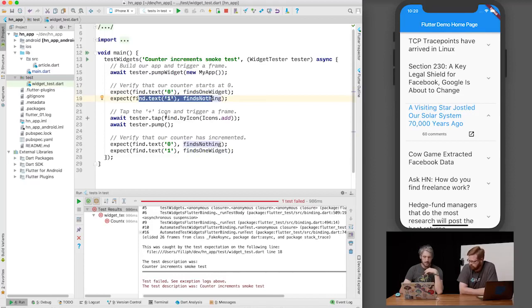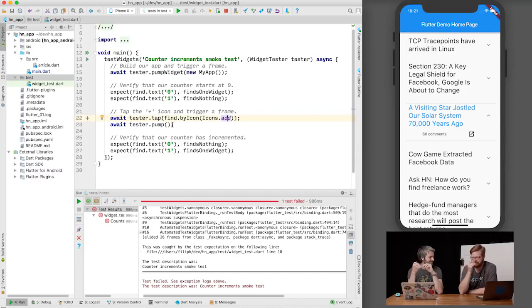And then I want to tap the thing which has an icon, the add icon. If you know that app, you know what I mean. There's an icon that lets you tap it, or FAB. How is it called? The floating action button.